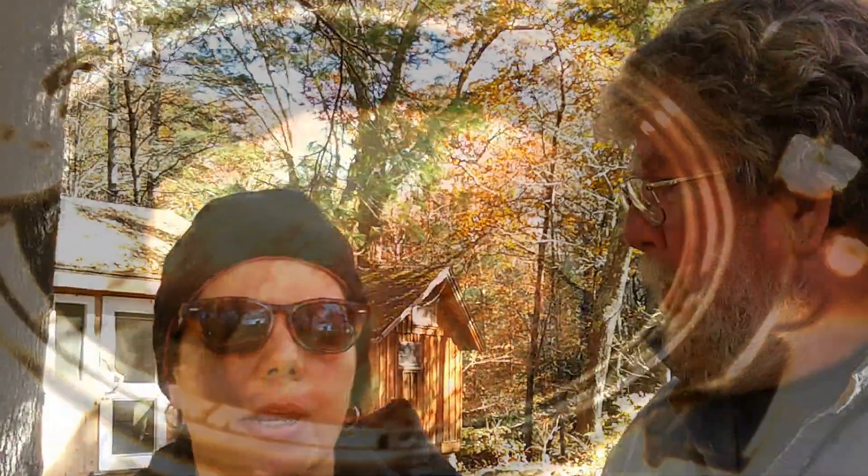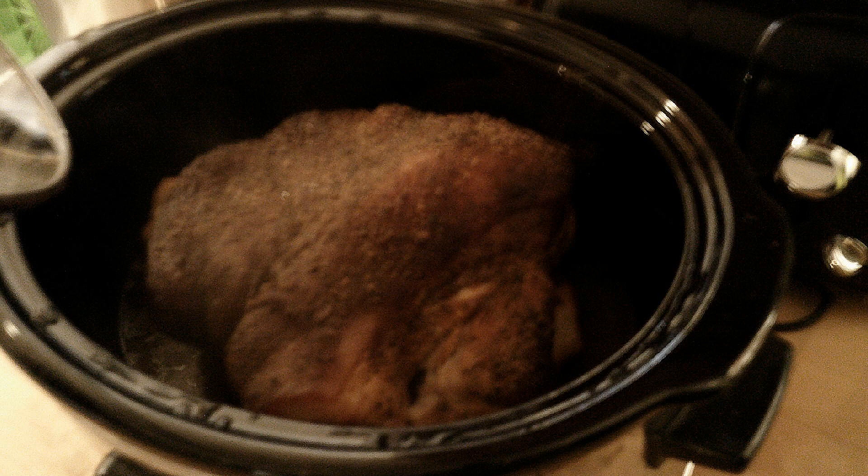You've got a pork shoulder in the crock pot. I put a rub on it just to see — this is the first time I've ever used a rub on a pork shoulder in the crock pot, but we'll see. I want it to be flavorful; I was going to make pulled pork with it and have it for other meals too. That'll fill our bellies up because we want to go — as grandparents, we want to go to our grandson's last football game of the season.